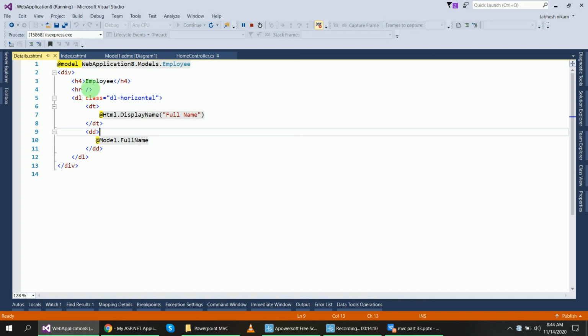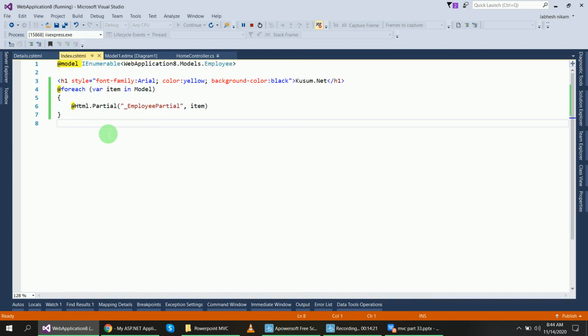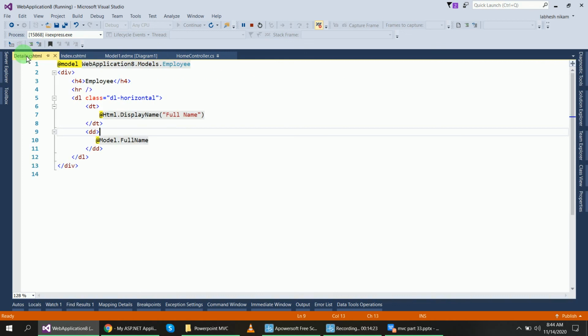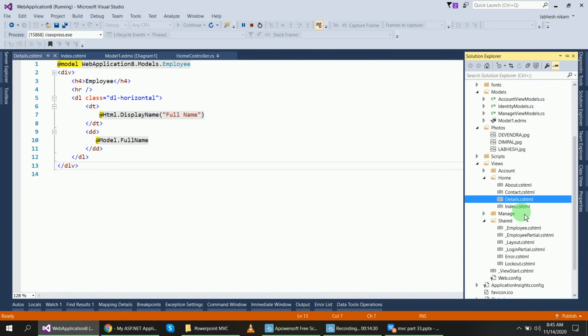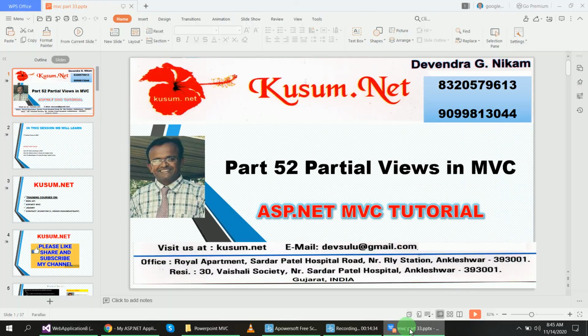For that, I require this employee model, and inside that I will write the same code, this foreach, and get the same output. So I can use that partial view anywhere in the application. The benefit of the partial view is to create a single partial view and use it at multiple pages.